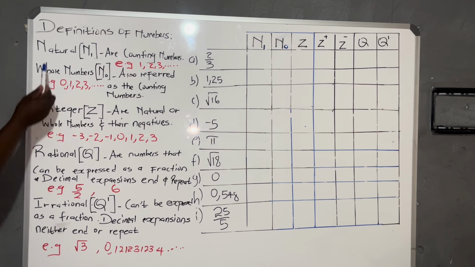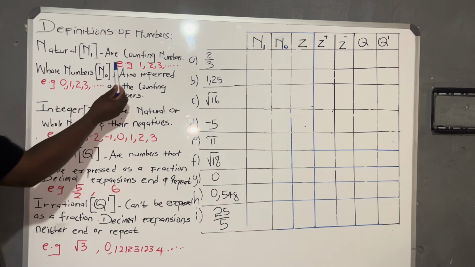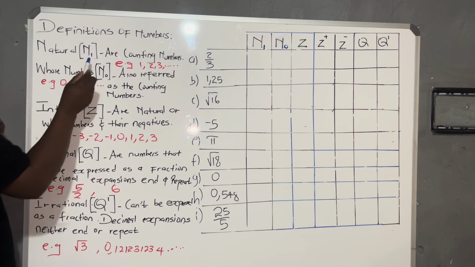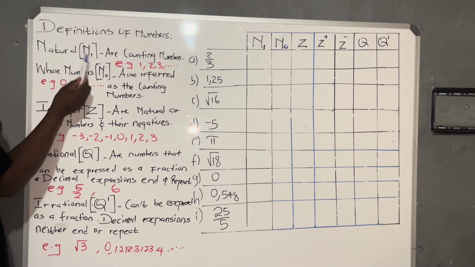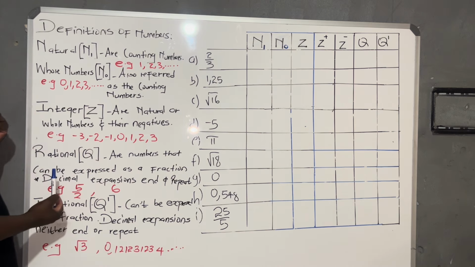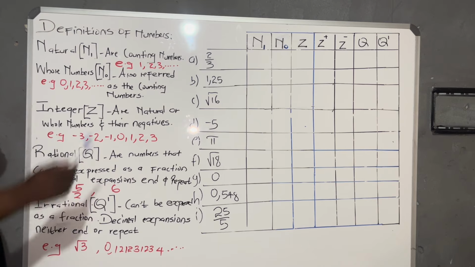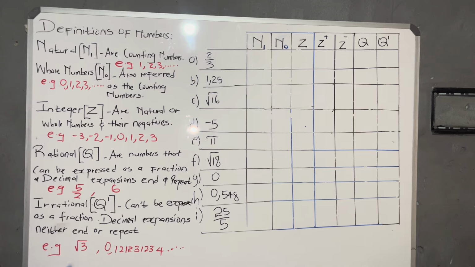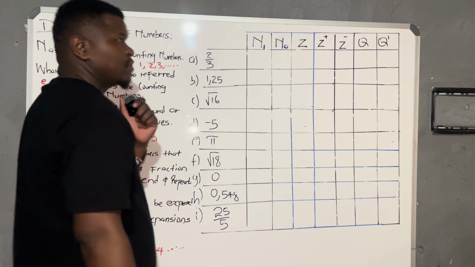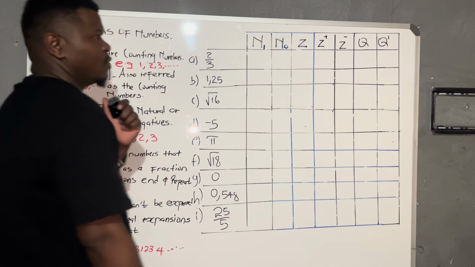Now let's see. Natural numbers are represented by N1. Why N1? Because natural numbers are for counting purposes. They are counting numbers. We use them to count. And yet they start with 1. When we count, we start with 1. How many tables are there in class? I will count 1, 2, 3, blah, blah, blah, continuously so. That's for counting. Hence N1. Now you know this is natural numbers. What about N0? What about Z? What about Z plus? Everything Q.